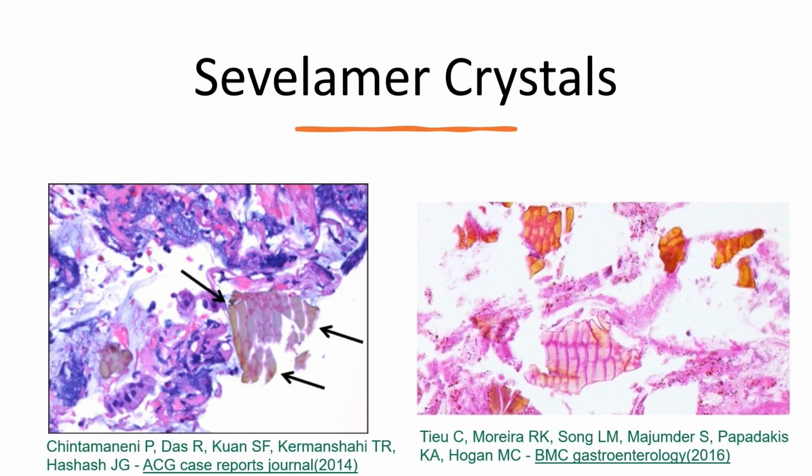And then, so in someone who has intestinal mucosa damage from sevelamer, if you looked at the histology, you would see this kind of fish scale pattern. This looks very similar to what the SPS looks like, except those fish scales are more narrow. So the histology can tell you that this is going on, and then you would want to avoid sevelamer use going forward. This is really rare, but as the use of sevelamer becomes more and more common, it's more likely that you'd see something like that.